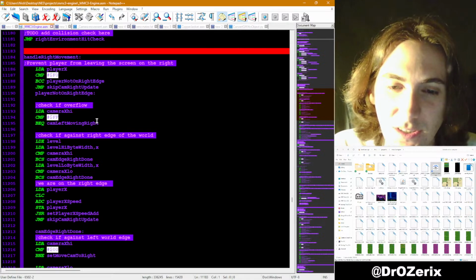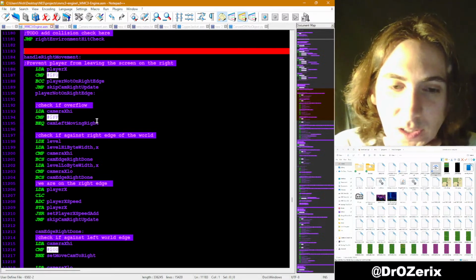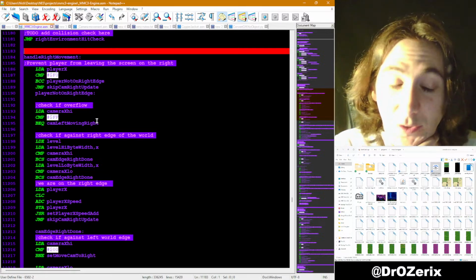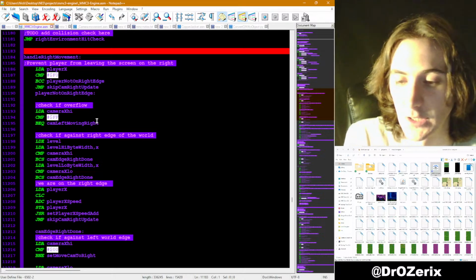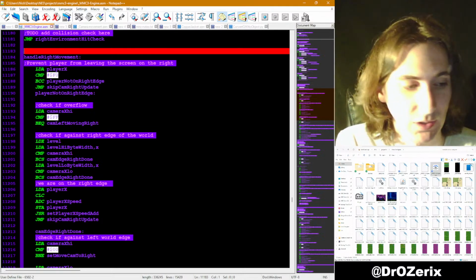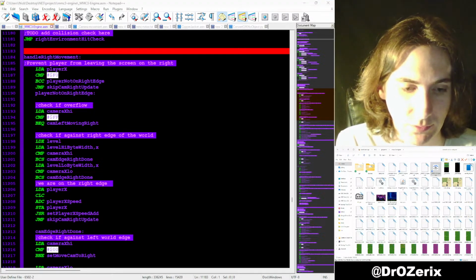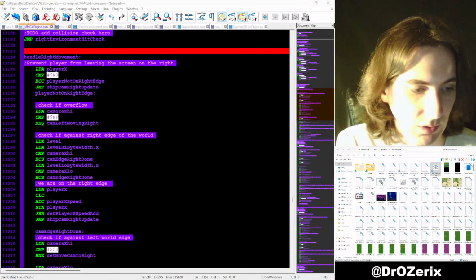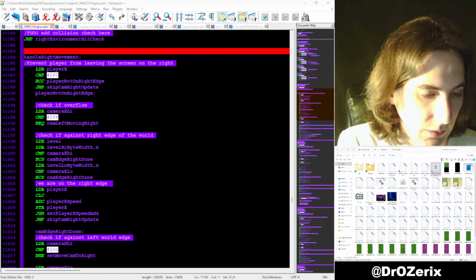Someone asks how to compose 8-bit music that fits in the game. Well, there's many different ways of doing that. I personally just use FamiTracker, and I compose music there. Let's see, I can pull it up. Do I have FamiTracker on my desktop?